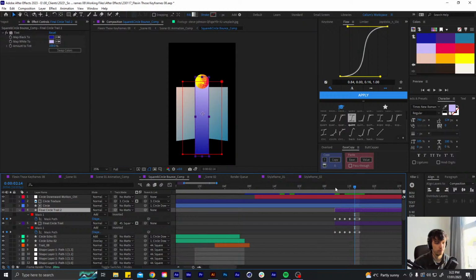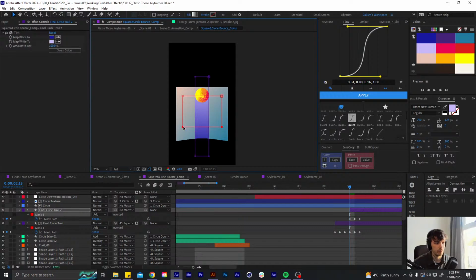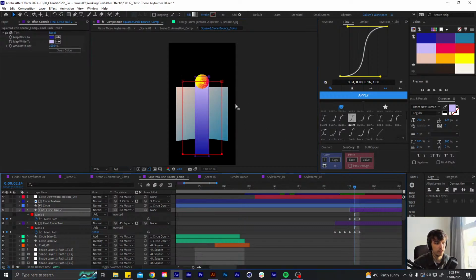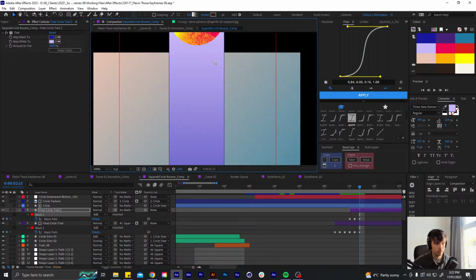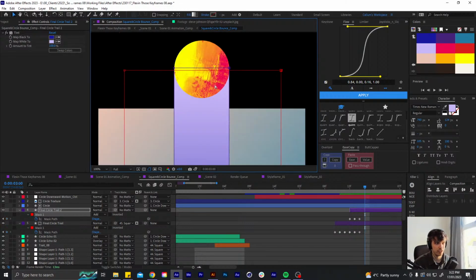And it can even start here, and if I bring these points up, then we get the masking either way. Okay, I might run into some problems with that, but I'll carry on for now.